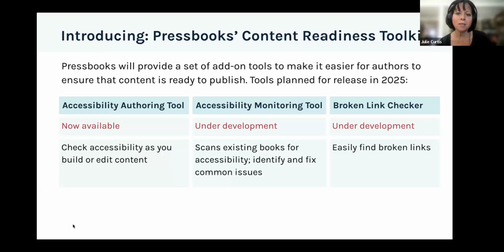And so the accessibility monitoring tool is something, whether you're an author who's already published a number of books and you want to do a check to make sure that they're in good shape, or if you're a network manager and you're managing a body of content and you want to do that check on a set of resources that are in use. That becomes a tool where you can do background scans and it will deliver those reports, and you can use that to make decisions about how to prioritize the accessibility work that might need to happen.